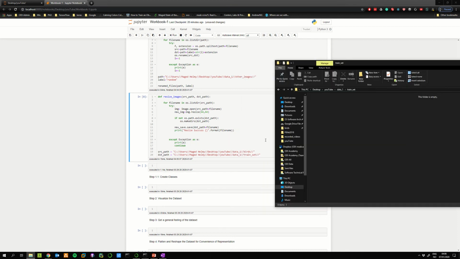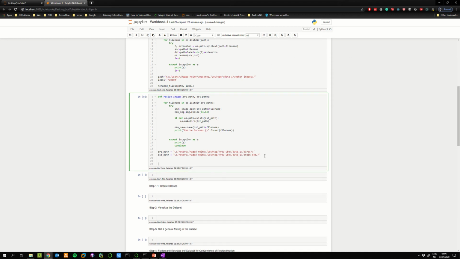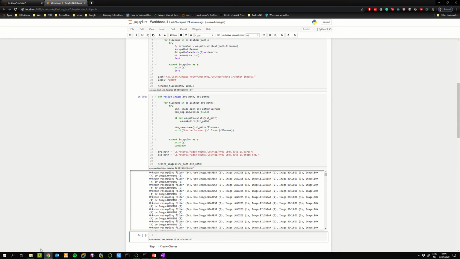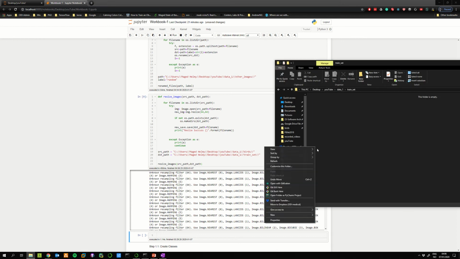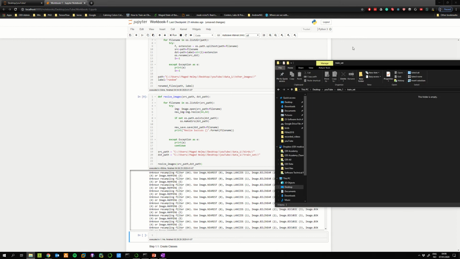Well, it doesn't like it because I haven't called the function. So let's resize the images and call in the source path and destination path. So we have an error here. Let's take a look.